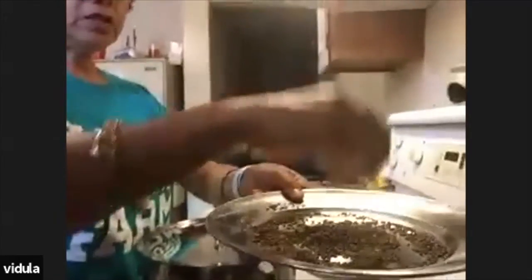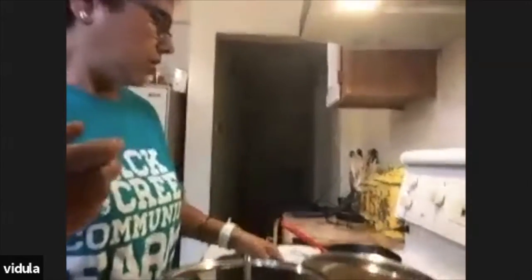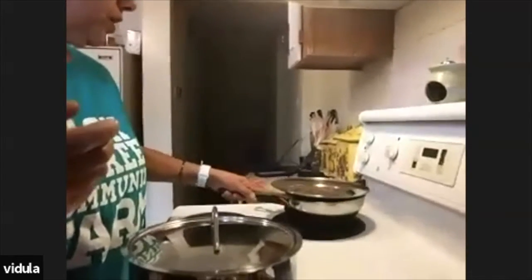If we keep it for a long time, the ground roasted cumin loses its aroma. The aroma is really strong, but it goes away very fast. So you have to make it fresh. Like every other week, I roast about 2-3 teaspoons and keep it in an airtight container and I use it as I go. So this was the roasted cumin.